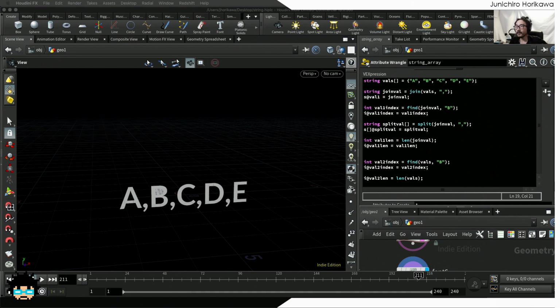Okay. Alright, so in the next topic, I would like to talk about one of the really important aspects of programming, which is called looping. So in the next topic, I'm going to deal with for loop, how you can create a loop using VEX, which is going to be really exciting stuff to know about. If you know looping, you can start to do a lot of stuff using it. And it is also pretty much related to geometrical operations as well.